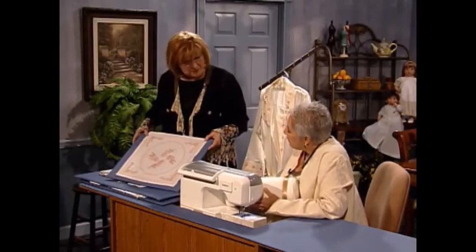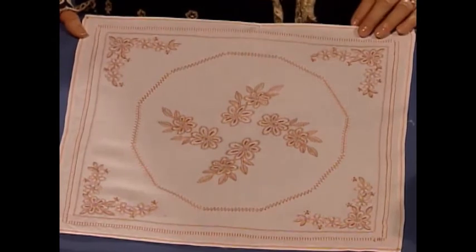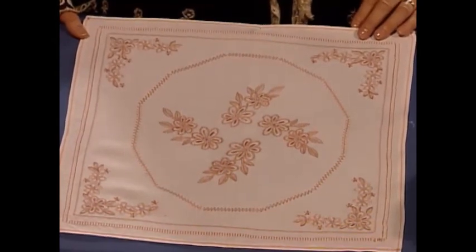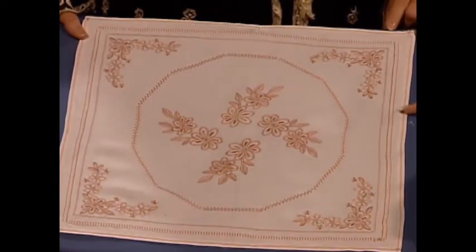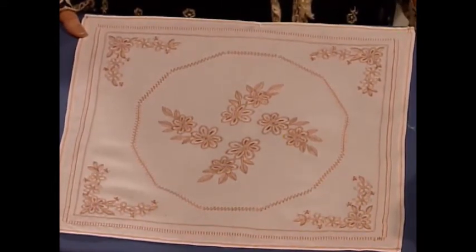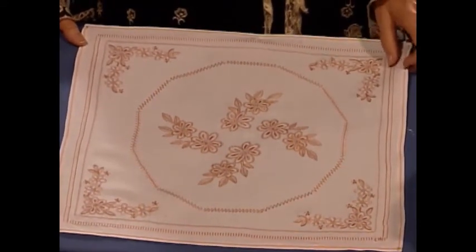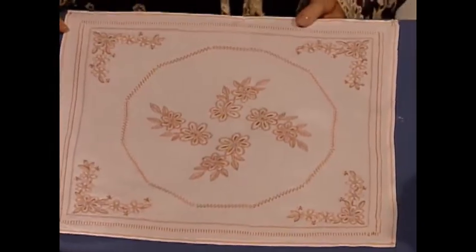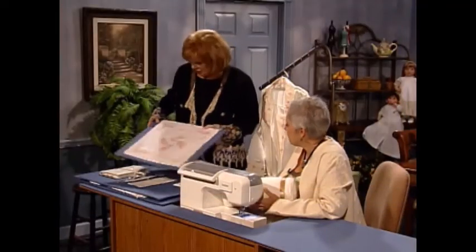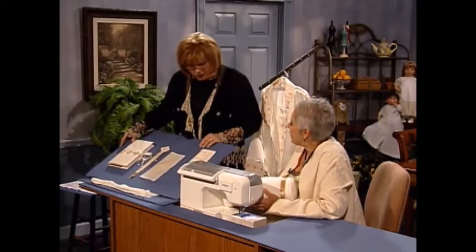You could use that as a table doily in the center of your dining room table or your boudoir table in your bedroom, with great embroidery stitches from the sewing side of your machine as well as built-in embroidery stitches. This would also make a beautiful pillow — using the bolster pillow and this for redecorating a bedroom. I would like to do that one day but I never seem to have time.